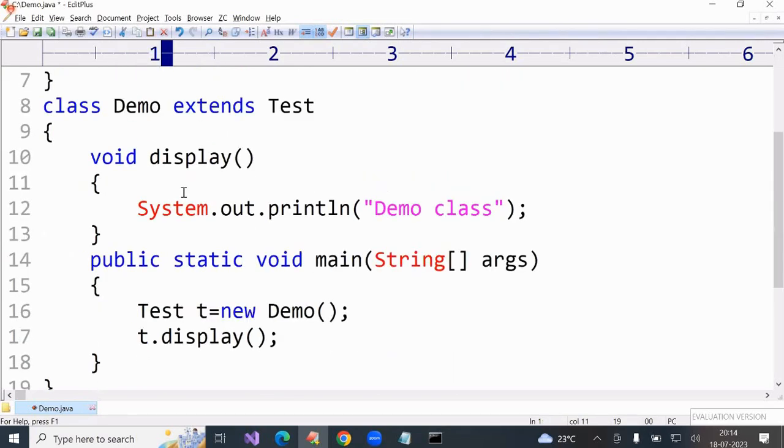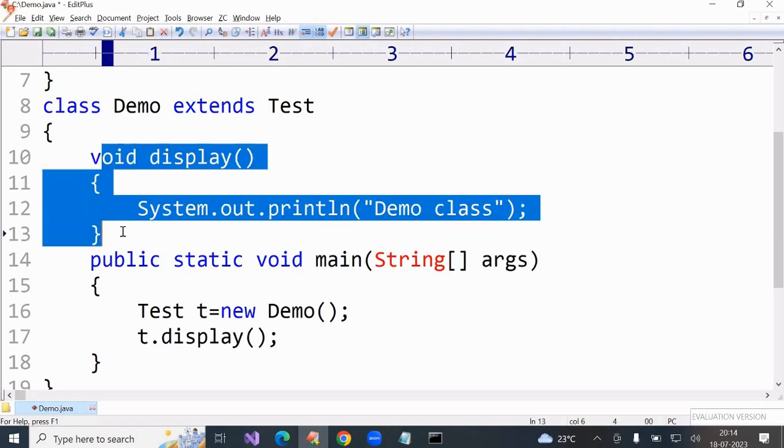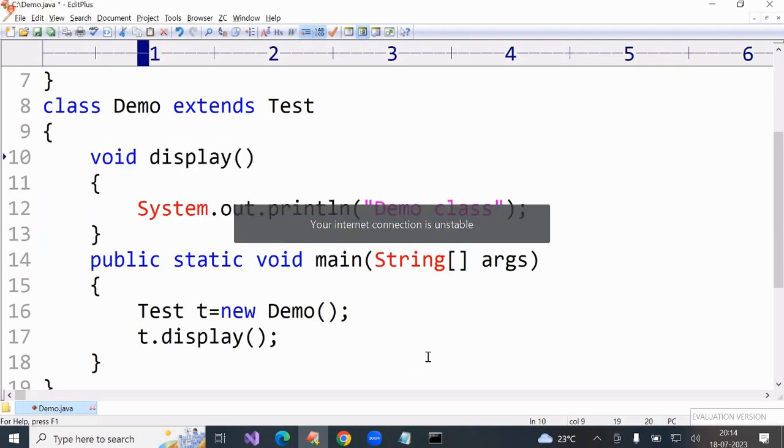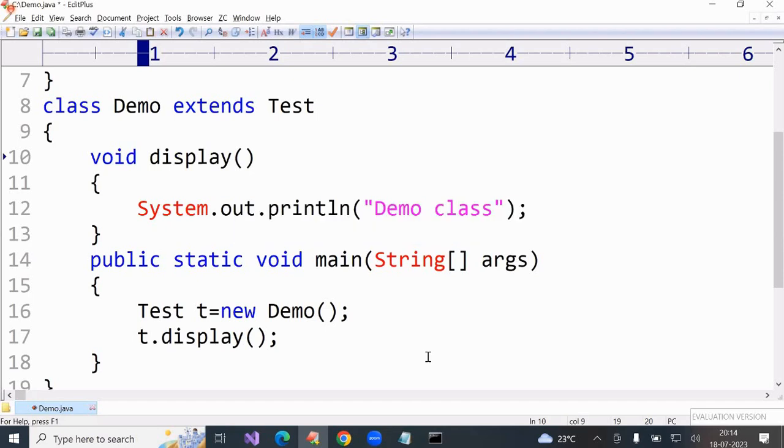Using a test class reference, demo class members can be accessed? No. But how is it accessible here? It is a member that belongs to the test class, overridden in demo. So what will be the output? Demo class. File, save.